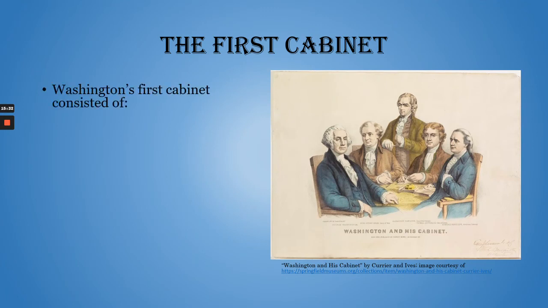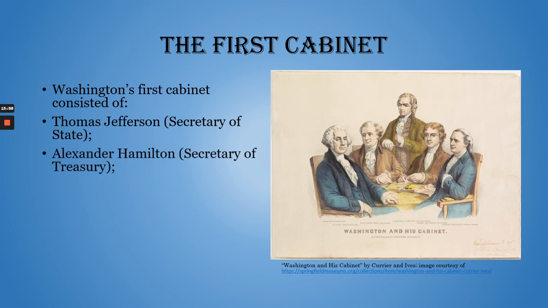Now, Washington's cabinet is going to include the most famous cabinet members ever. Thomas Jefferson is going to be his Secretary of State. The State Department is the agency that deals with foreign countries. Okay. So your diplomats and that sort of thing are going to work for the State Department. And the Secretary of State, Thomas Jefferson, runs the State Department. Alexander Hamilton is going to run the Treasury Department. The Treasury Department is what deals with the country's finances, deals with their money.